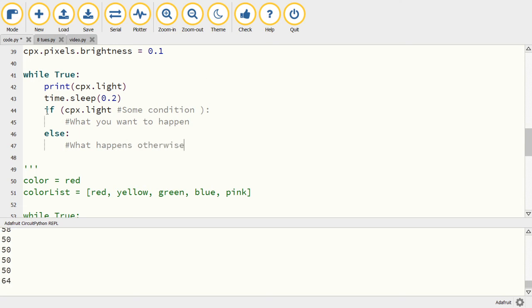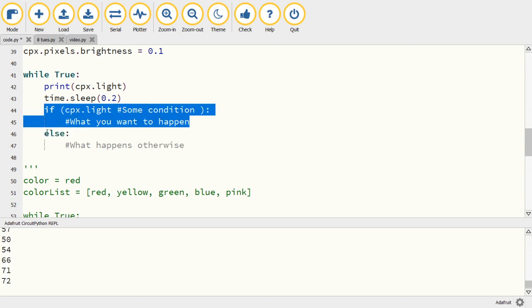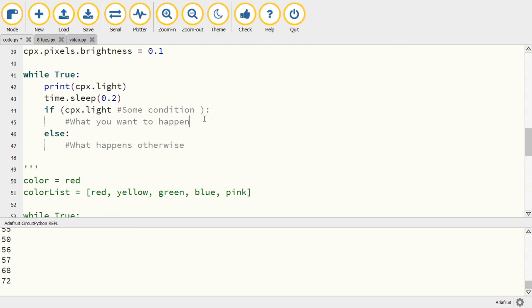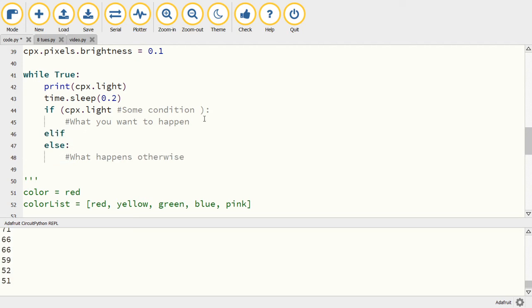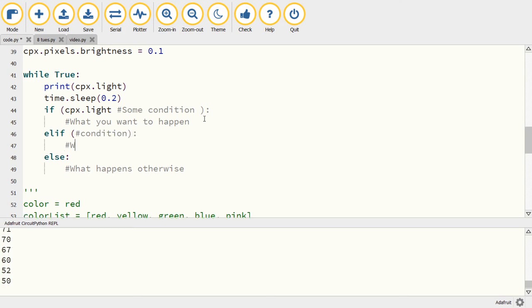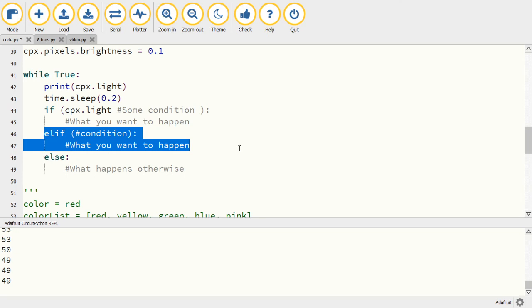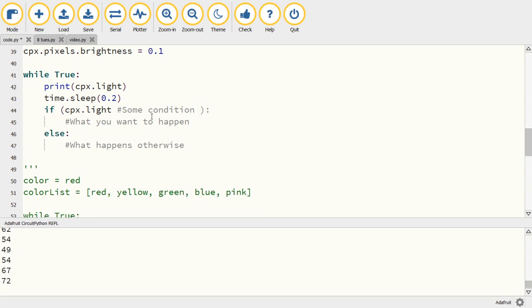If this isn't true, then your else statement will run. If you'd like, you may also add in an elif statement, which does get a condition, and then what you want to happen. But for this, we just have 2 main states, on and off, so you don't necessarily need your elif statement, but you will need an if and an else statement at minimum. Go ahead and give that a try.